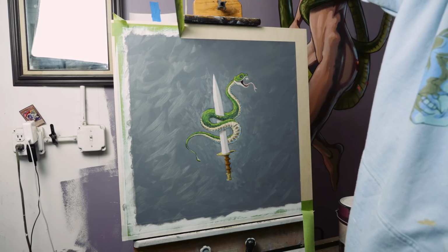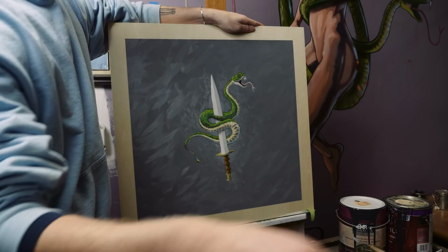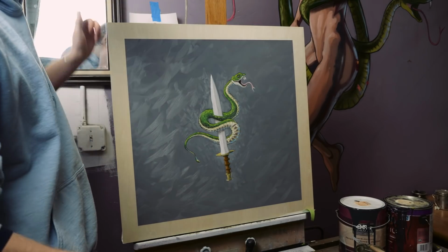Also in the center, in the background, I kind of lightened it up. You could see those marks. And obviously the best part, pulling back this tape. And before we talk about the final painting, I want to talk about the hoodies because I have a lot to say about it.